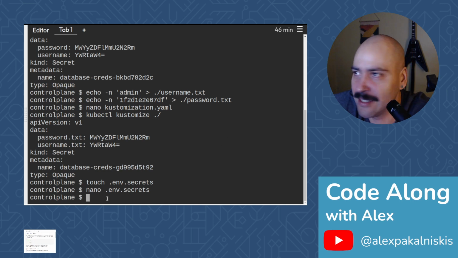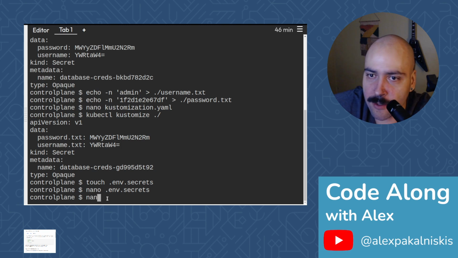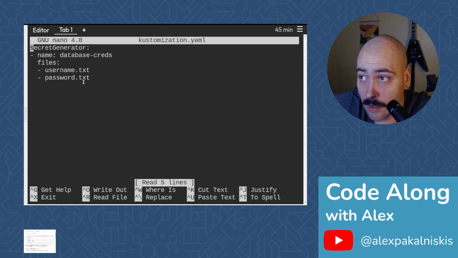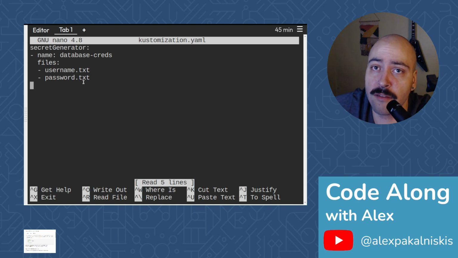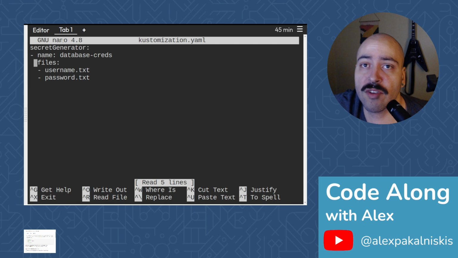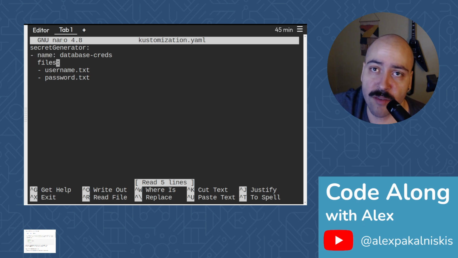Okay. Let's now update our kustomization YAML file using Nano. So we're going to leave the name the same, and instead of having a files subfield, we're going to have an envs subfield.